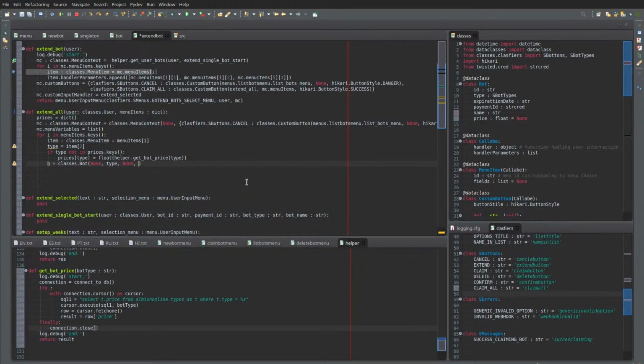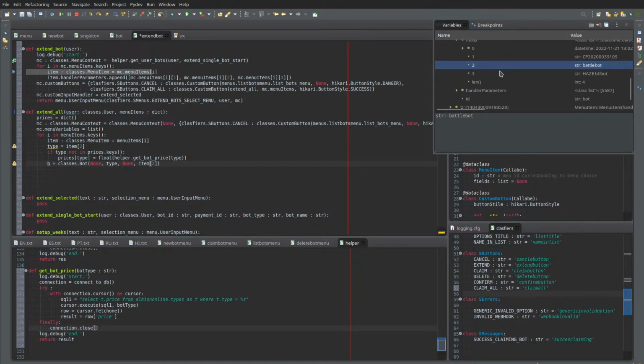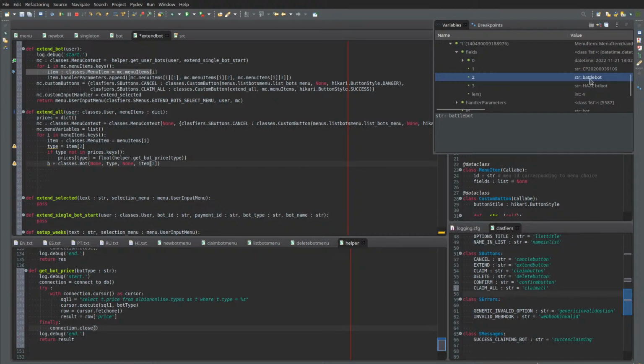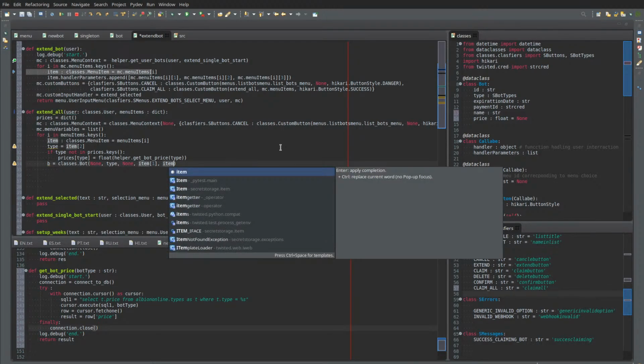Payment ID, I will be using that. Which field was that? And ID is 1. Last but not least, its name. Oh, actually, it's not last. The name and the price.